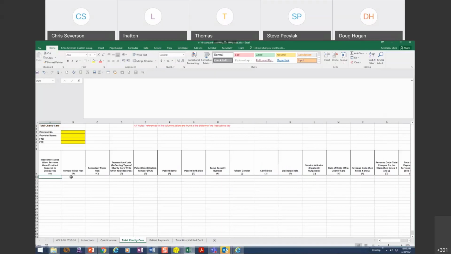So there might be situations there. I suppose there could be situations where there's an insurance payment and for some reason nothing was covered. But keep in mind, if that's the case, if it's technically an insured patient but nothing's covered, then remember that still needs to be split into the insured column.